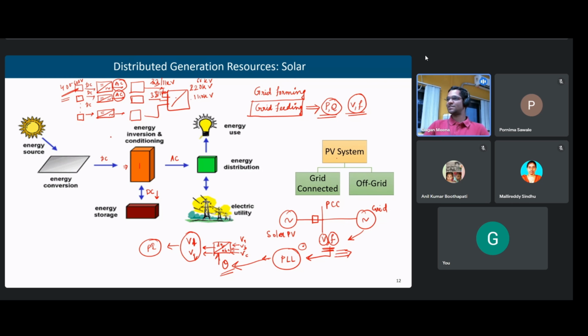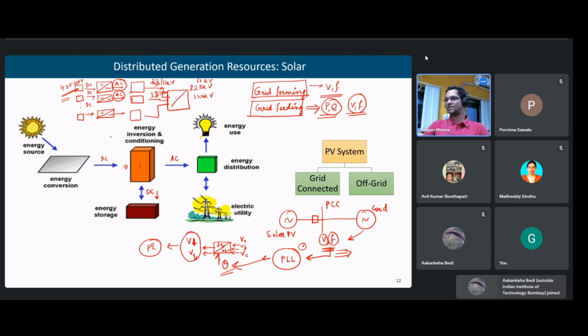And if in a microgrid we have such a generator which does not provide a constant V and F, the loads will not be able to operate at such a high voltage. They have a limited operational region, within plus minus 5, 6, or 10% voltage. But beyond that, loads will not work. They will be damaged. So the alternative is these grid forming converters. They can provide this voltage and frequency reference. So the research is now going in this direction. Some of the converters may now have this V and F reference if they are grid forming.